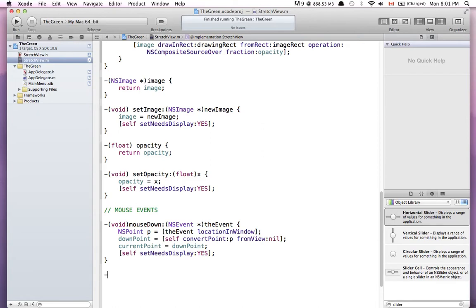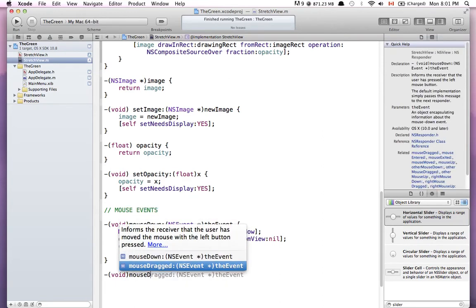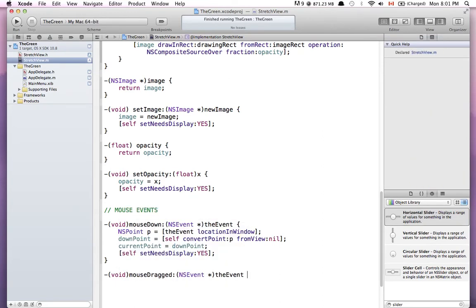Okay, so I need to do another one called mouseDragged. And this is the event which happens when I click and then move the mouse. So first I need to get the same point of that event, and this is fine. And this will happen every time the position of the mouse changes with the button being held.